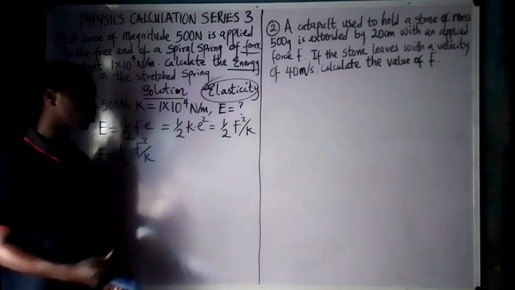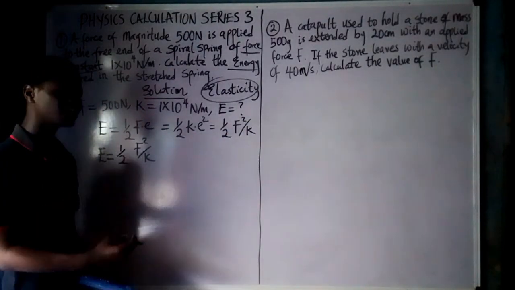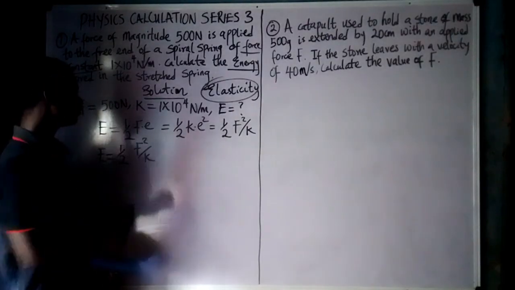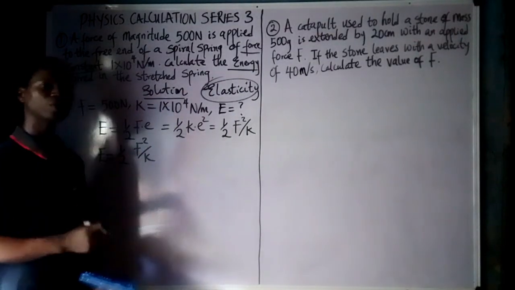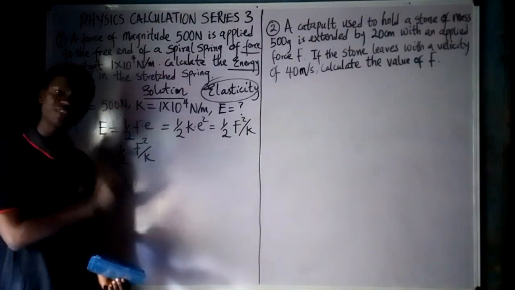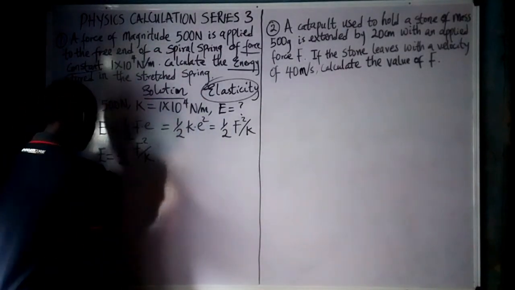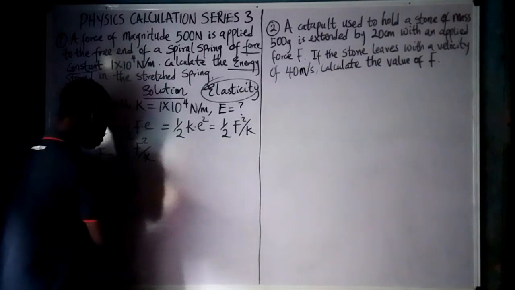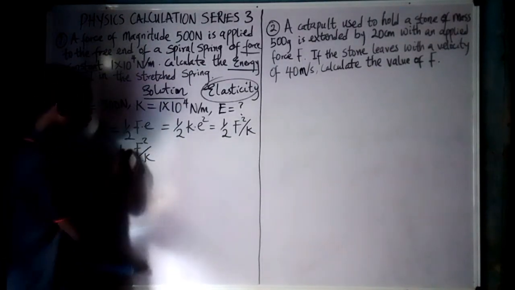So guys, we have come a long way here. We have succeeded in picking the right formula for this question. So what next do we do? The values for each of these parameters, we are going to be substituting them into this very formula. So let's do that right away. Energy now be equals to 1 all over 2, because that's what they wrote here, times, then what do you have up?